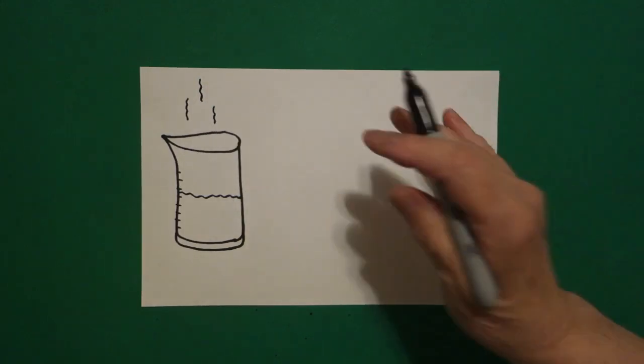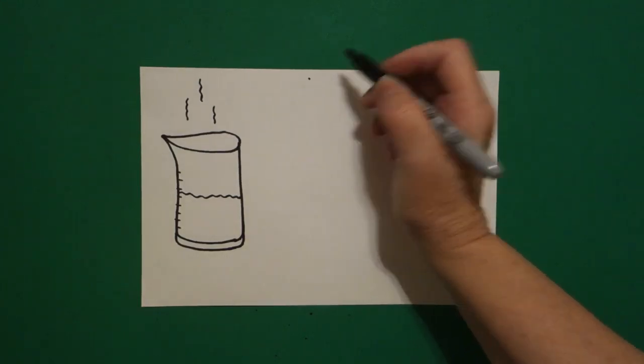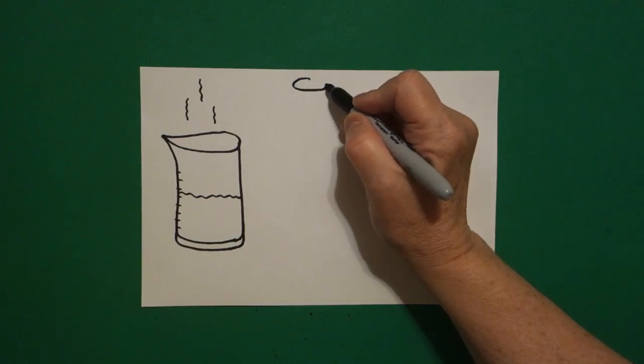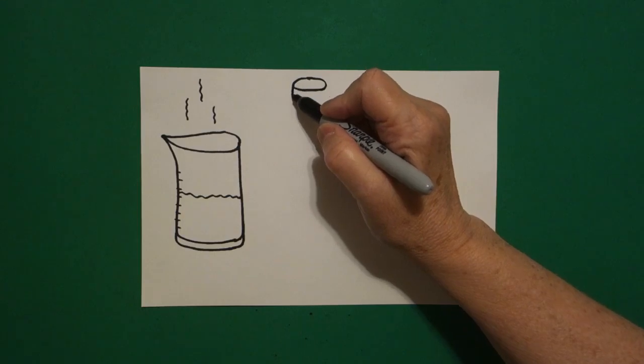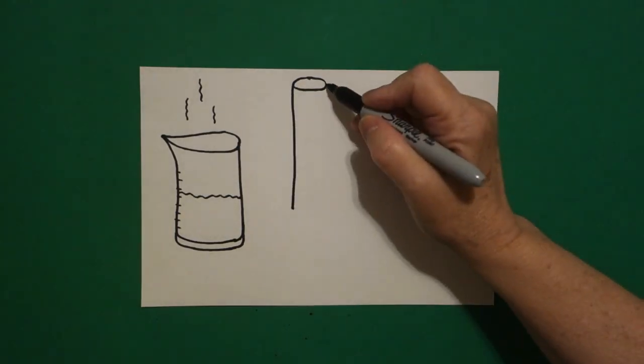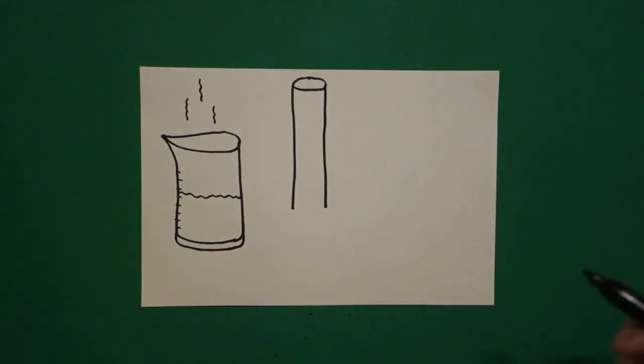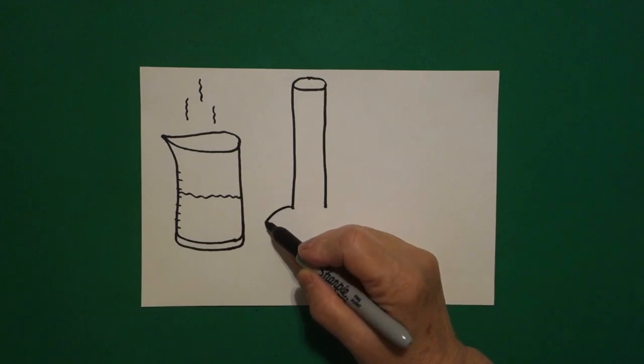Come to the next, in the middle, come all the way up here to the top and put a dot. From that dot, I'm going to draw a flat oval. On the left-hand side, I'm going to draw a straight line down. On the right-hand side, I'm going to draw another straight line down. Right at the bottom of this line, I draw a big curved line out, flat line over.